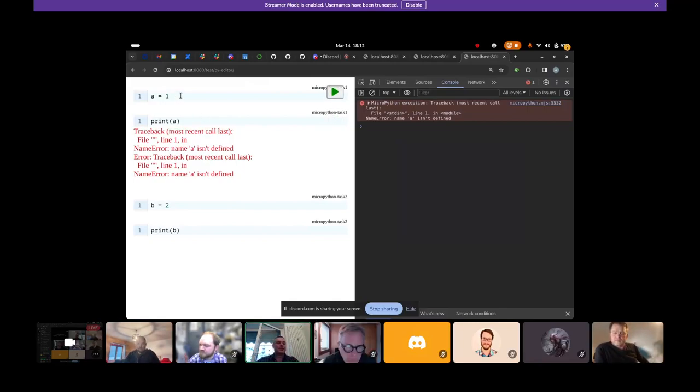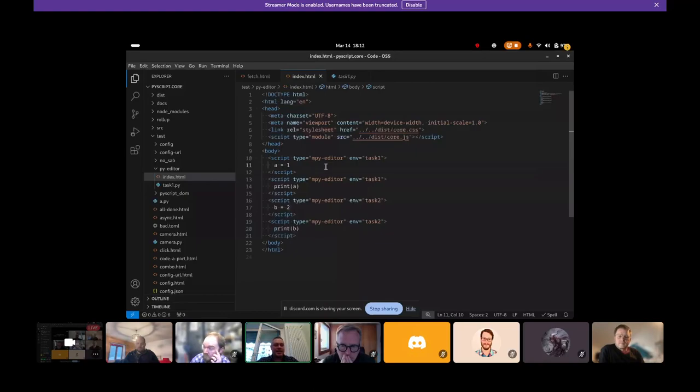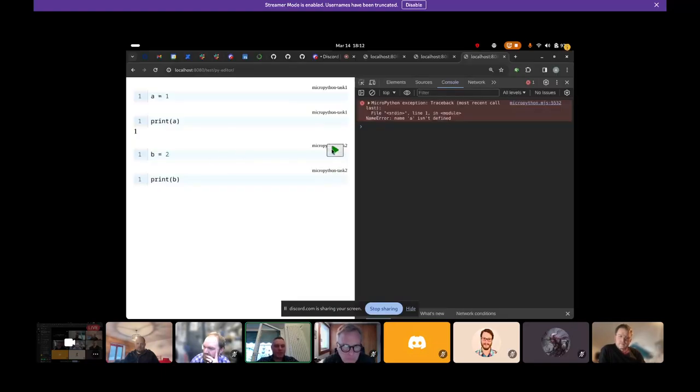So there's no setup to define what's available in this editor. If I want to print A, or do anything more complex than that, I want to be sure that this doesn't need a run. So basically, this should just work. Here, the sequence of events is that I have a Py editor that defines A globally for this task one environment, and I want to print that A, and the same goes for B too. So if I click just this, it's gonna fail again. So I need to do this first, and then this. And so I can see A equal 1, B equal 2, but these are just dummy examples.